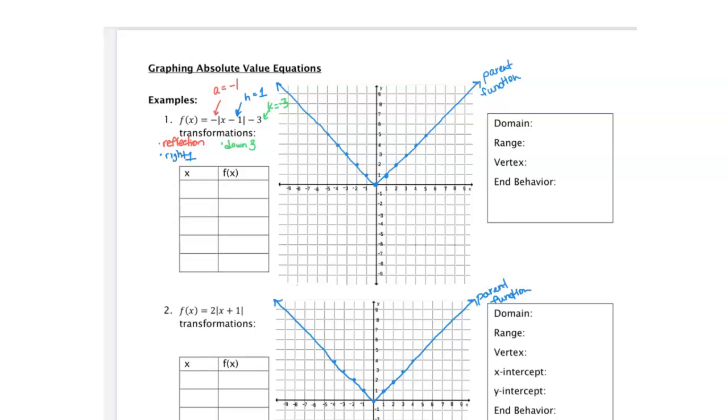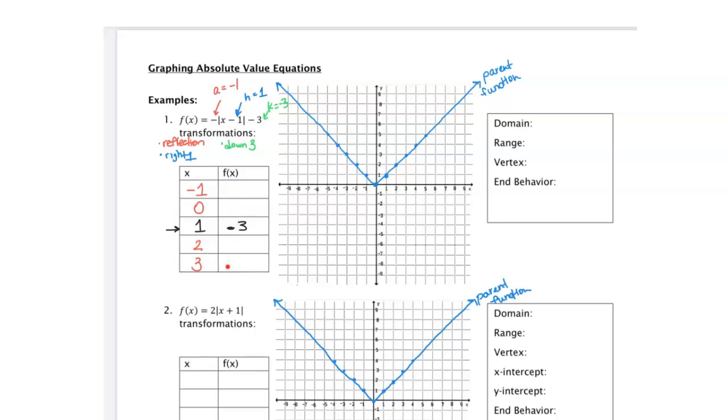All right, so in the middle of our table, we're going to place our h and our k. So in the middle, we have our h and our k. Our h is 1 and our k is a negative 3. So that's in the middle of our table. From there, we're going to come up with our x's around 1. So going backwards from 1, we're at 0 and then negative 1. Going forwards from 1, we're at 2 and 3.